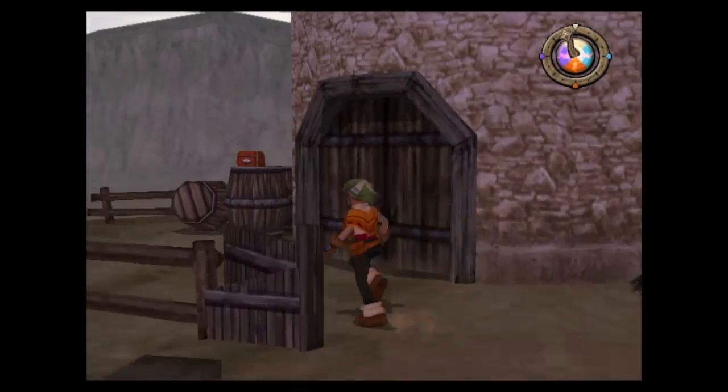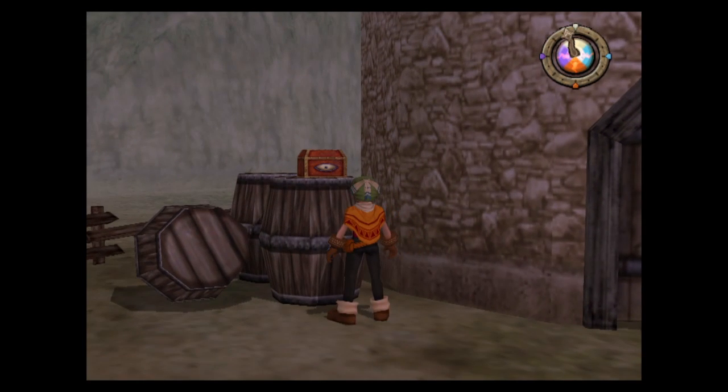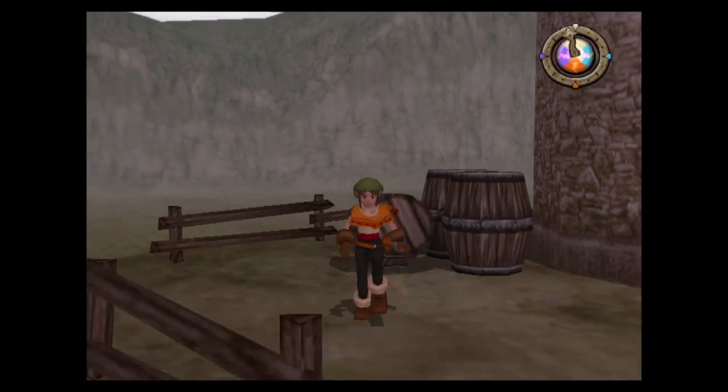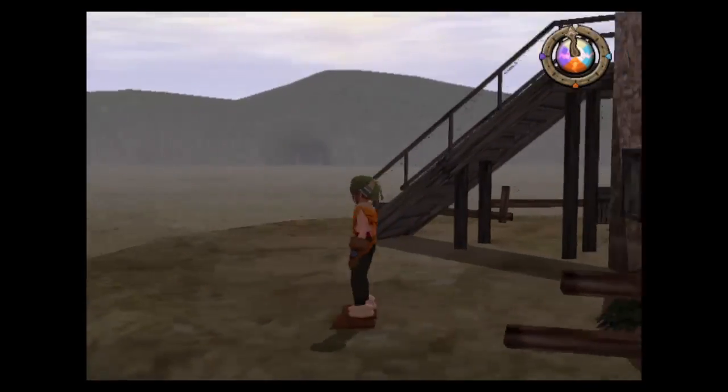So here we go, and as you can see, their little tiny chests look just like this. It's a cute little chest, it's got a weird little eye on it, so I don't know why, but as you can see, this one contained bread. Not great, it's bread, who cares? But we're just going to go ahead and do a quick run around this house.